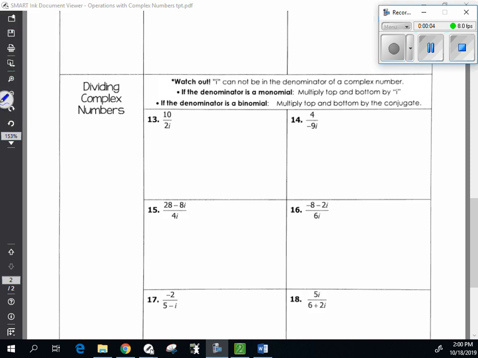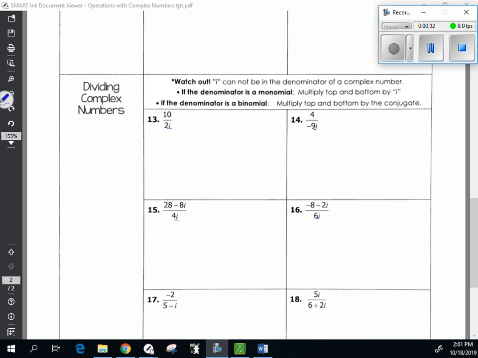So, our last thing for complex numbers is division. For those of you that were in class, I explained that you can't have a radical in the denominator. I gave you a whole historical perspective that you didn't care about, but it makes me feel better. So you can't have i in the denominator, because you can't have square roots in the denominator.